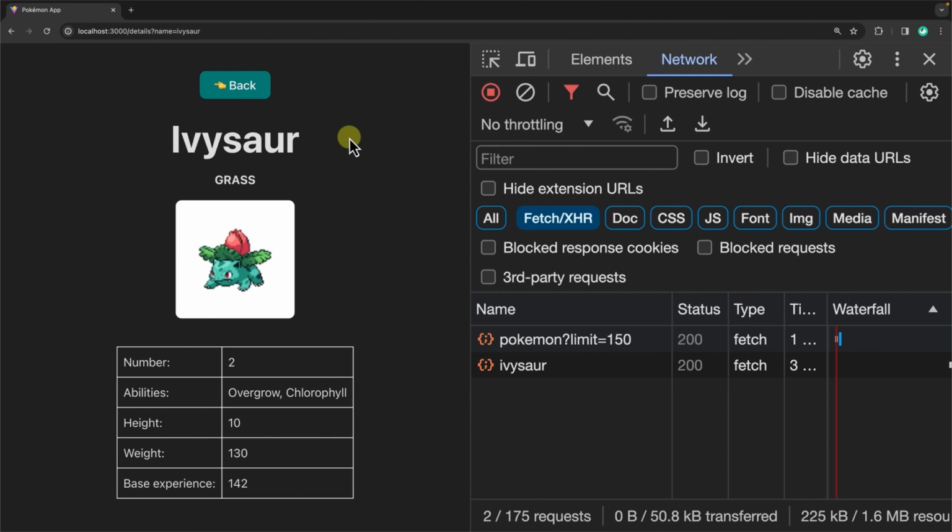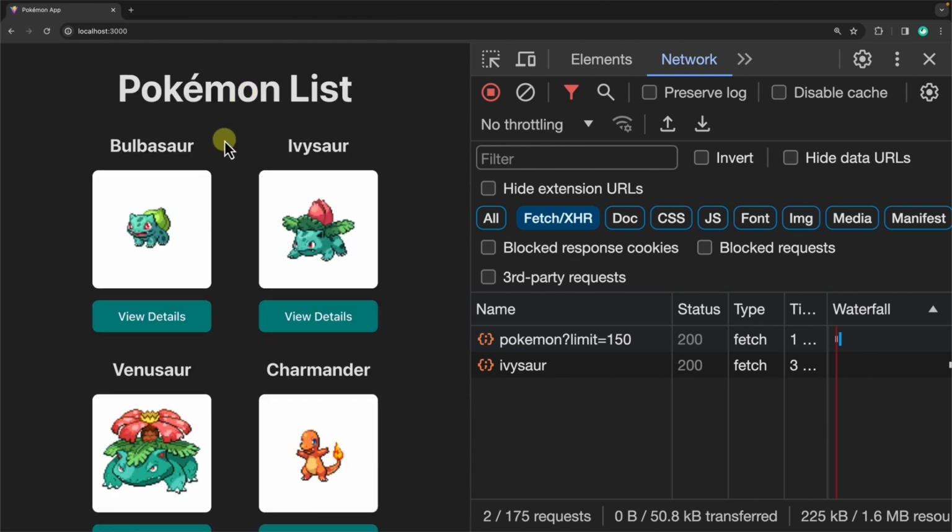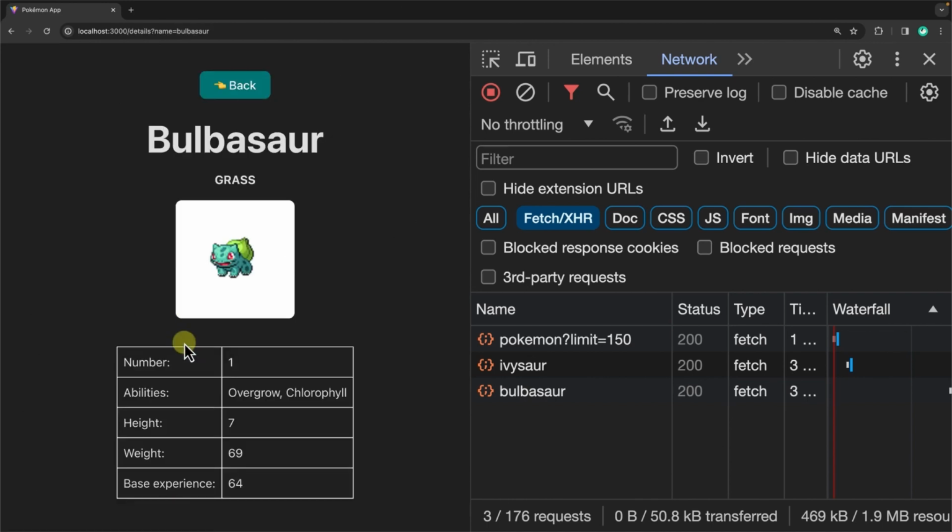We can also test this for different Pokemon. So let's try Bulbasaur, hover over, and that's being fetched here. Click on Bulbasaur, and the data is being populated on the page. Very cool. This already makes the app feel a lot faster, and we've only written around 26 lines of code. But there's still lots we could do to our custom data loader.